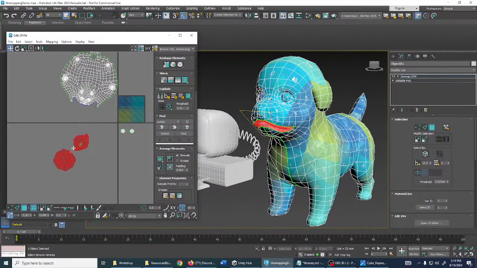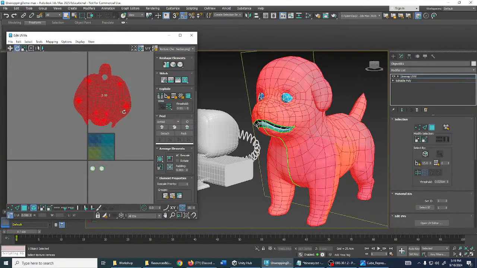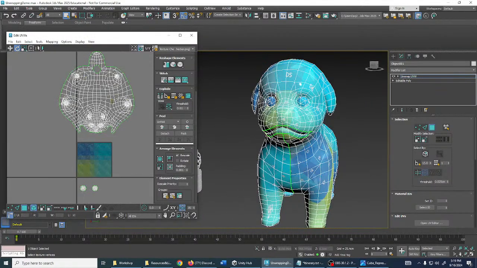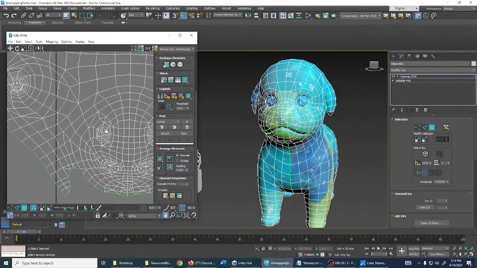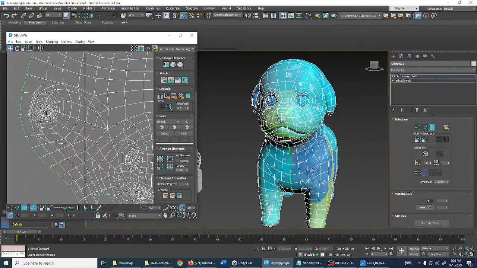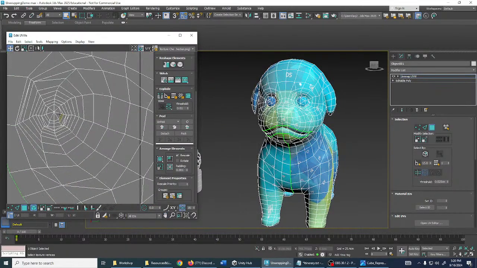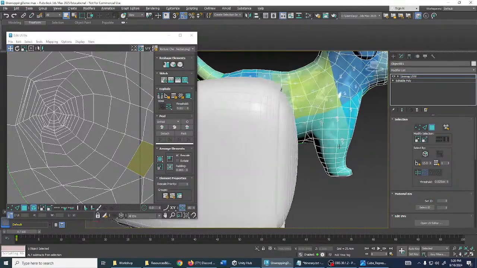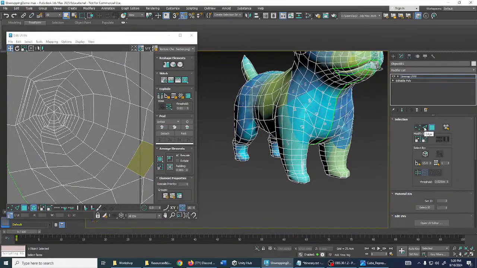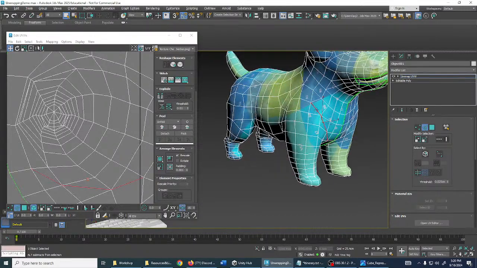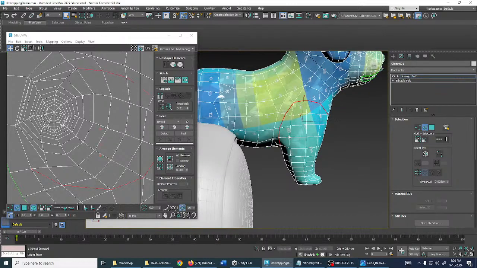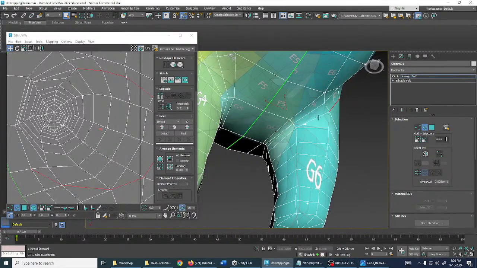We'll ignore the mouth pieces because we can't see them right now. But if you do have animation, you'll probably want to open up the mouth with bones and take a look inside and see how it is unwrapped. So right now you can see that the feet and the legs aren't unwrapped very well. They're quite bunched up, and if you look at the UV checker in the regular view, it's very stretched out. So what we can do is detach all of our limbs here by creating our seams.